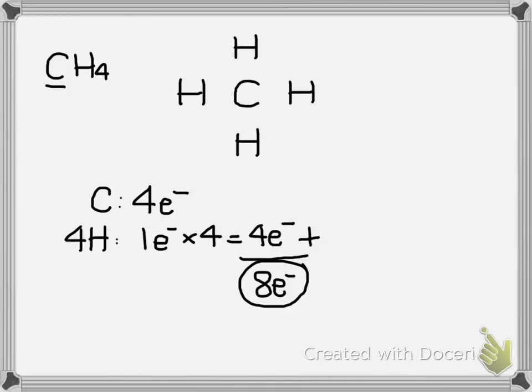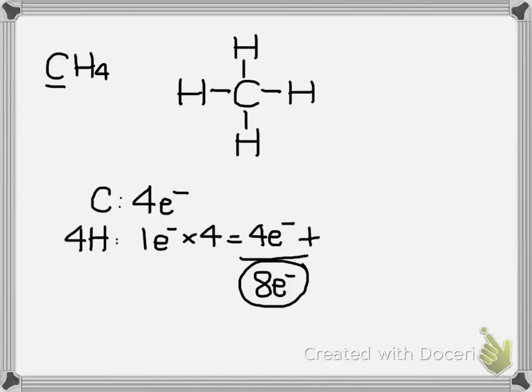I have to use 8 electrons in this structure. If I use more or less, I've automatically done it wrong. I have 8 valence electrons. It's the valence electrons that I'm using for the bonding, so I have to use 8. So then the third rule is just to add single bonds. We know they all have to have a single bond. So I just put 1, 2, 3, 4.